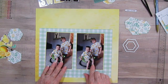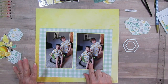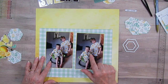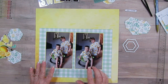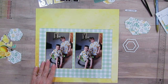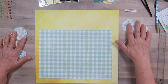I've got the 2 grandsons. They have matching shirts, and this was on Easter, and I just thought it was so cute. I had such a hard time getting this one to sit still long enough to get his picture taken with his brother. The big brother's kind of holding him there, and these are actually 2 pictures, but you could hardly tell because he's kind of still here for a minute, and right here he's getting a big grin on his face, and he's getting up to run. But anyhow, I do have the 2 pictures, and I've already got my die cuts and everything done.